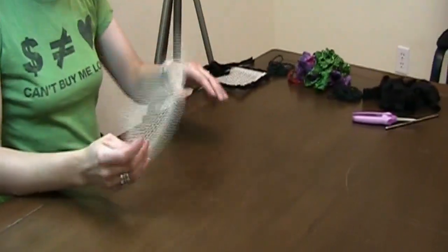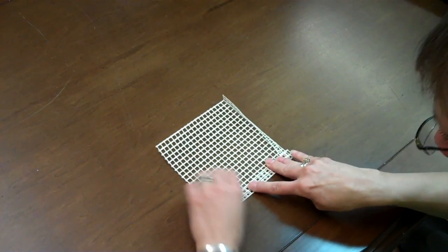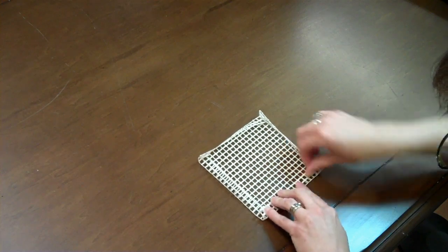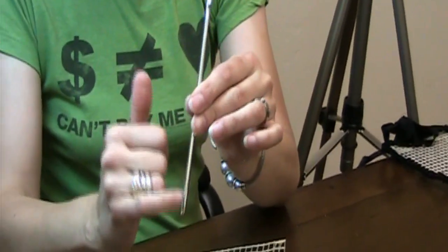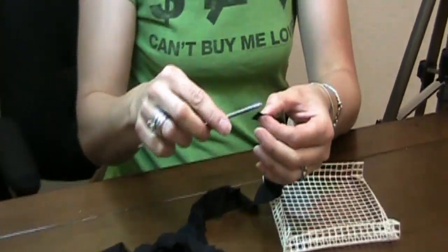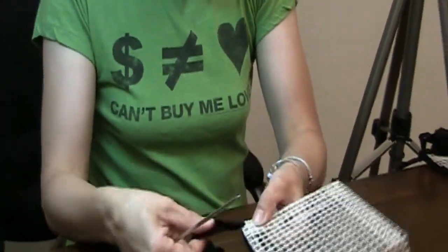The first thing that I do when I start a rug is I do an edge. Once you've got your piece set, you're going to fold your edges over, probably about a half inch in. There are several methods — this is the one I like the best. Once I've folded my edges, I'll get my first piece of edge fabric and my wonderful little tool called a Locker Hook Needle. It has an eye hook at the end as well as a crochet-type hook on the front. With this, I'm going to put my fabric through my hole. Start on one corner and pull it through until I get to a little bit of a tail, probably about a two inch tail, and leave it dangle.